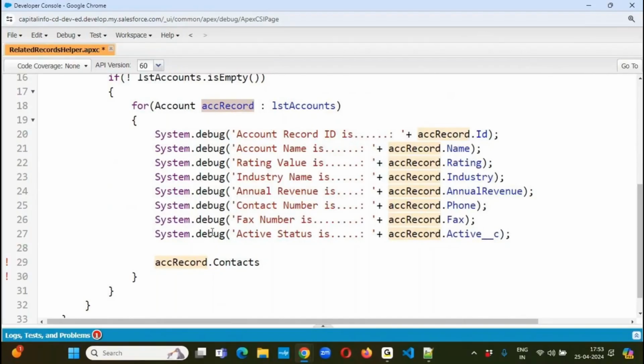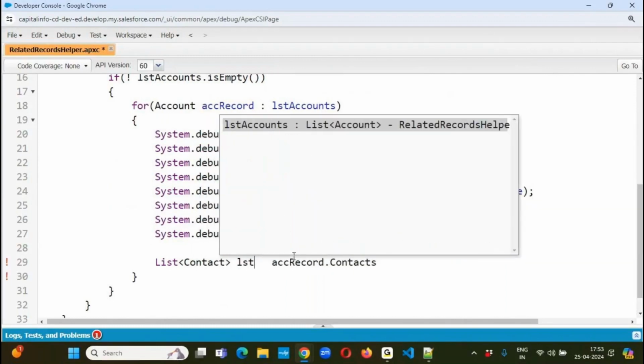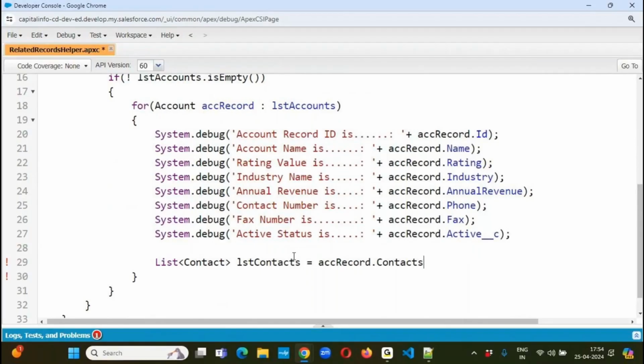Inside the for loop, we will use ACC record dot contacts. Now, in this case, I'm going to use a list collection. List of what? List of contact, right. List of contact, LST contacts. Now, from here we can represent how many contacts are available. System.debug number of related contacts. How can we do that? LST contacts dot size.